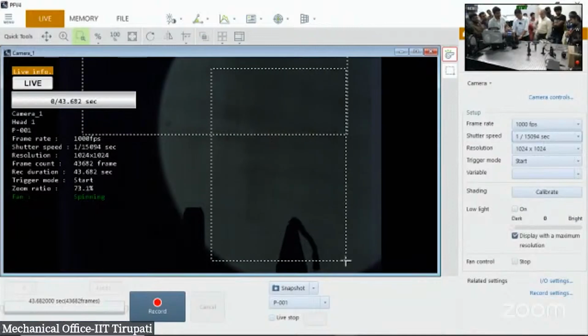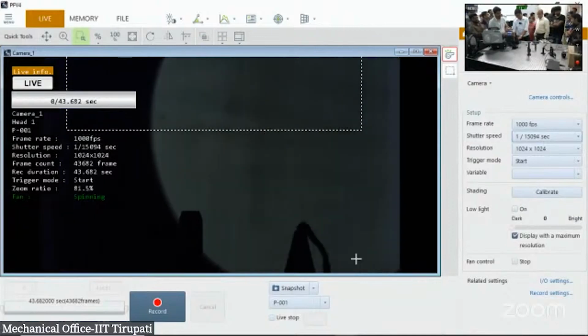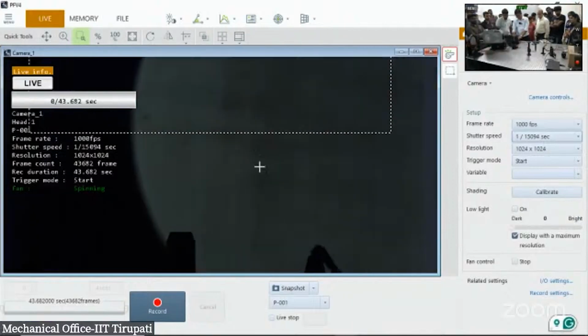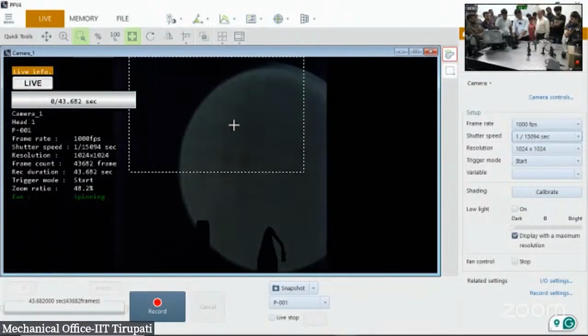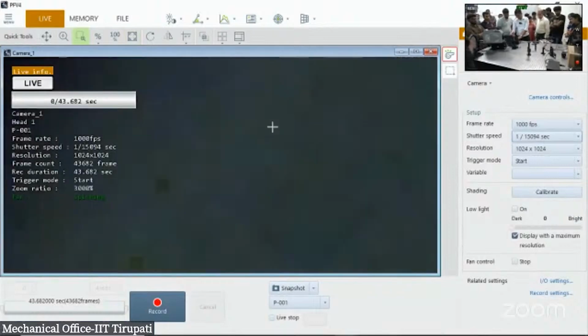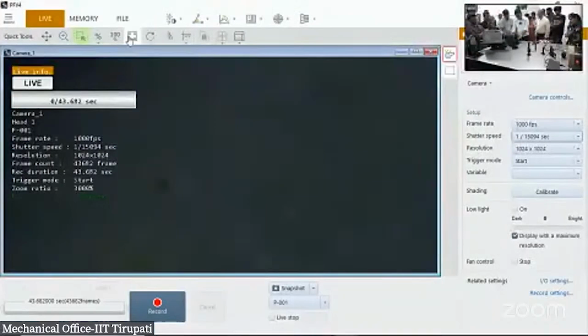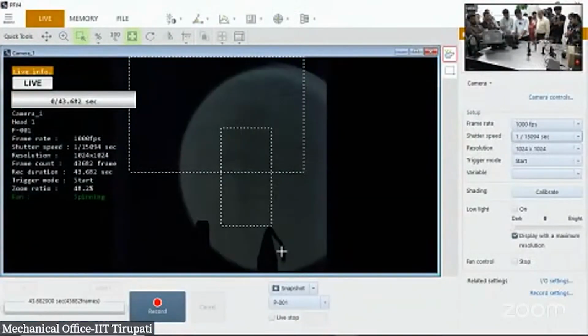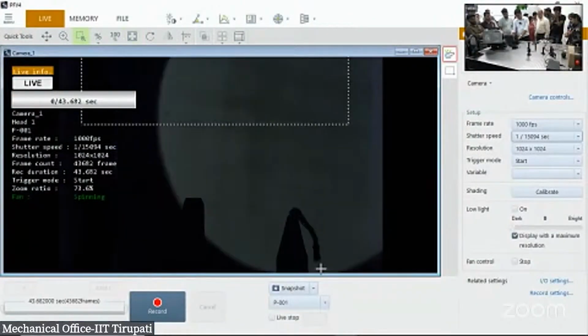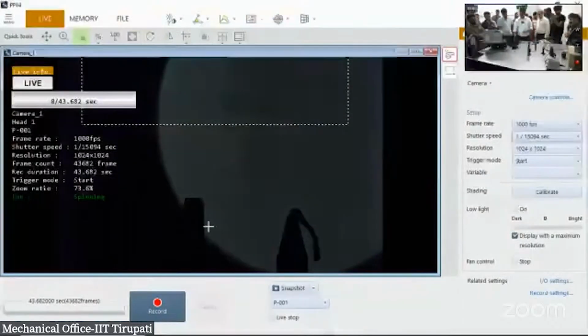Why is it not coming? No, this image is hanging. It's okay.